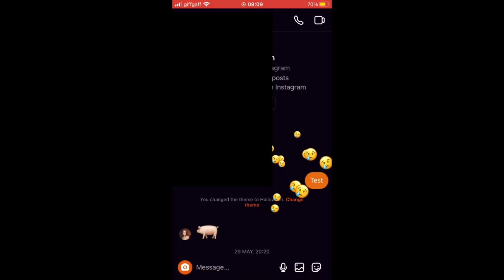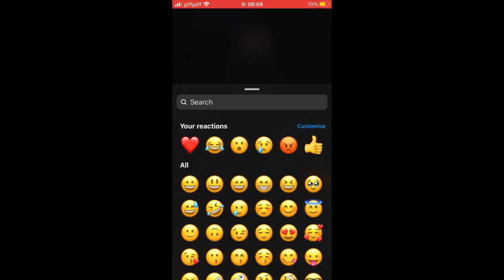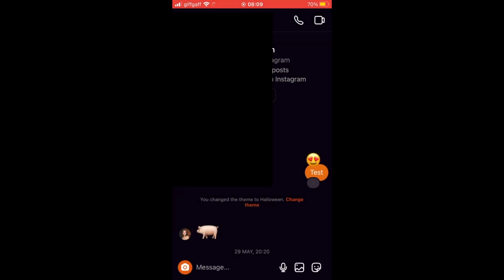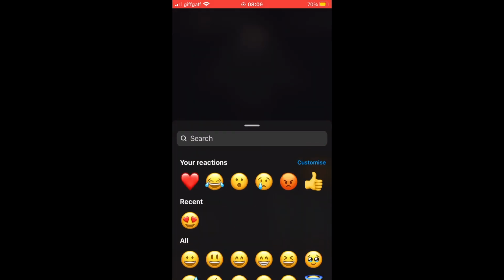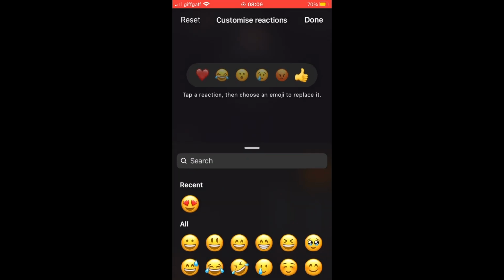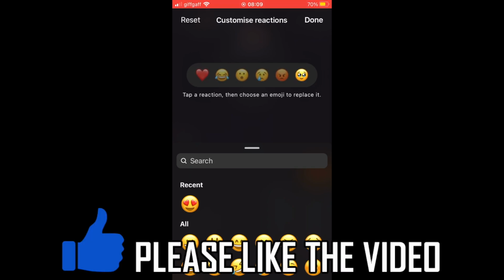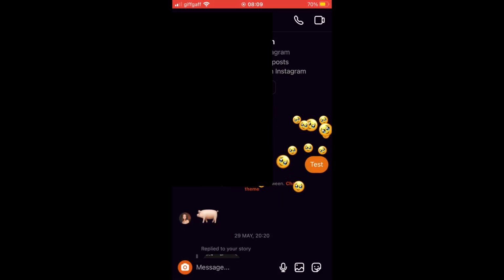But a little step further, if you want to react with other emojis that aren't in this lineup here, all you want to do is press the plus button, then you can click on the emoji you want and it will put it within those 6 lineup emojis. So click the plus button, put one of the emojis in there, you can search it up, like this little crying face emoji here, then just press and hold again like you did before, then it will super react like that.